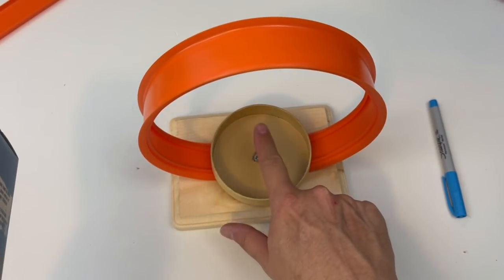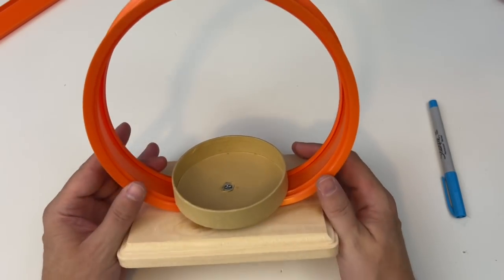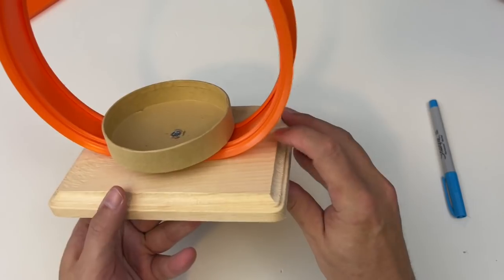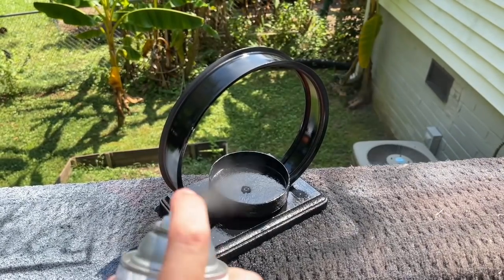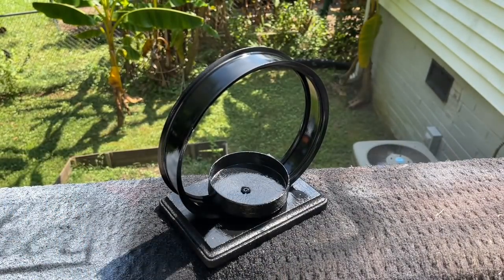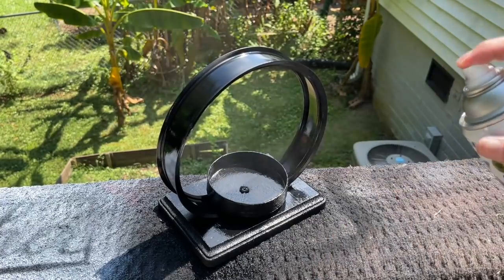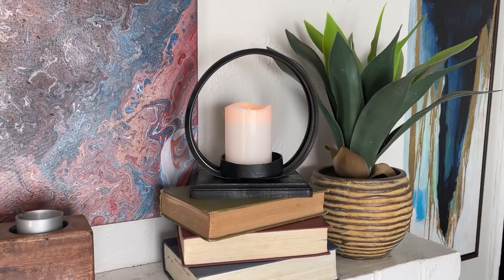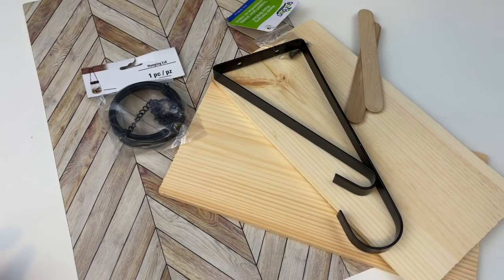For this one, I just kind of screwed it down until it was tight. For the Jenga block pieces, if you wanted to kind of raise the centerpiece here, you could with those Jenga block pieces. I didn't find that it was necessary and since I'm not going to be using a real candle in this, it's going to be perfectly fine. We took it outside and I gave it two coats of my matte black spray paint from Rust-Oleum. I buy this paint by the caseload and it's just one of my favorite ones to use. I think it's really cool for industrial looking pieces and kind of anything modern looking. So after this was dry, I took it inside and added a battery operated LED candle from Dollar Tree. And I've got this really cool, very modern looking candle holder. I saw something very similar at Pottery Barn and they wanted $80 for it — no thanks.